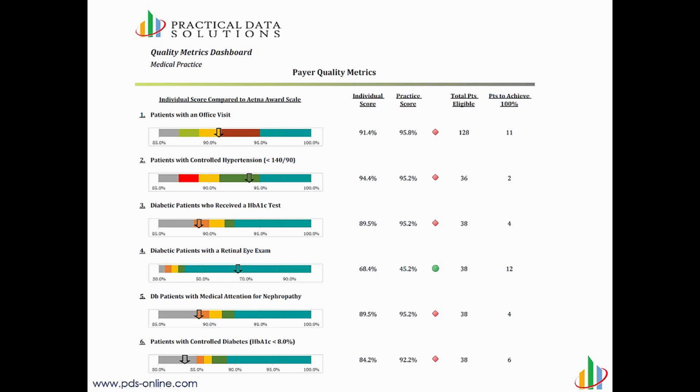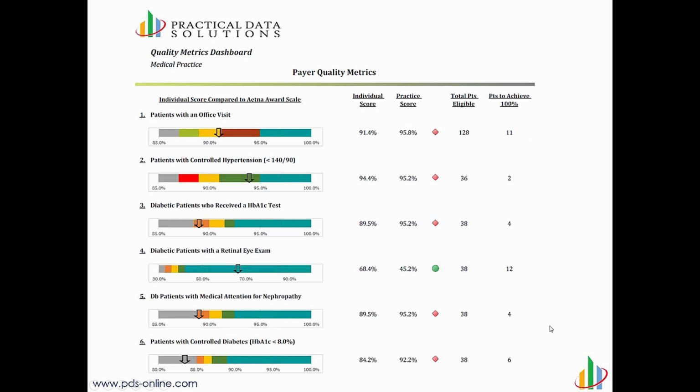This is really an important piece of the communication process as well: breaking down this information into actionable or doable steps. When the physicians first see some of these metrics, they think, oh my gosh, I've got 400 diabetic patients. How am I ever going to see all these? And we got a late start in the year. When you start to break this down as to how many of these patients they've already seen in their routine office visits and how many more they need to see, then this becomes a much more acceptable process for the physicians to get involved in, because everyone can get those last 2 patients in before the end of the year.